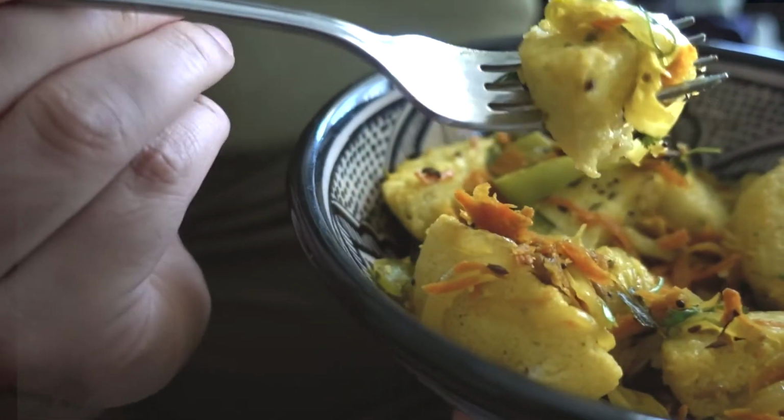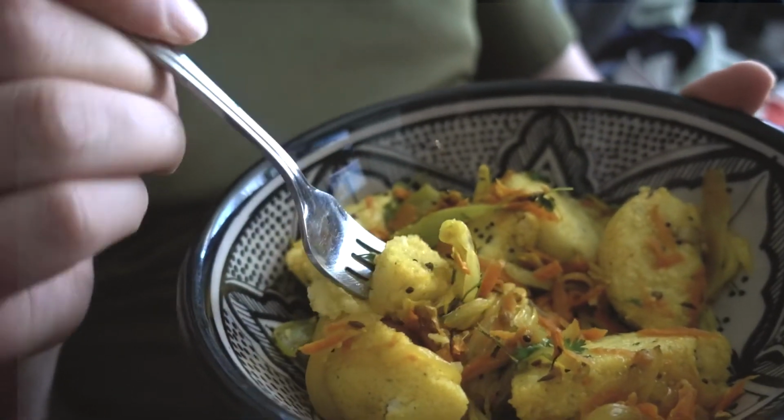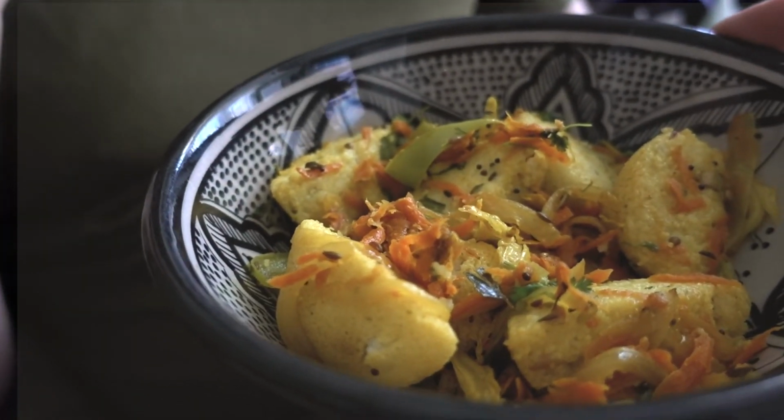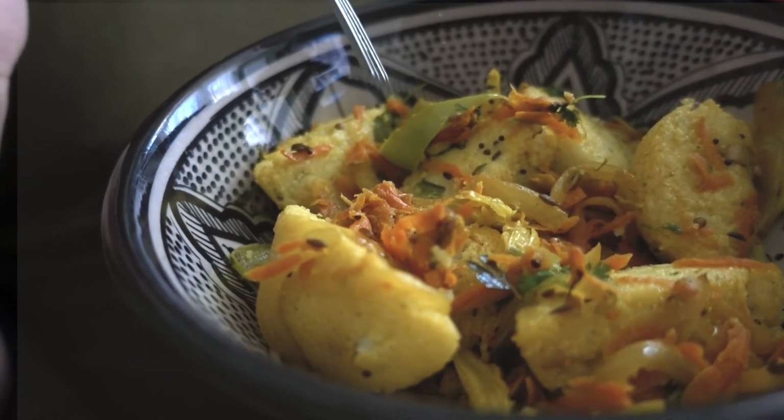And that's all I have for you today, friends. Just a quick recipe, almost a half recipe really, since I didn't show you how to make the idlis, but something that you can do with idlis that comes together really quickly in like 25 minutes or under.